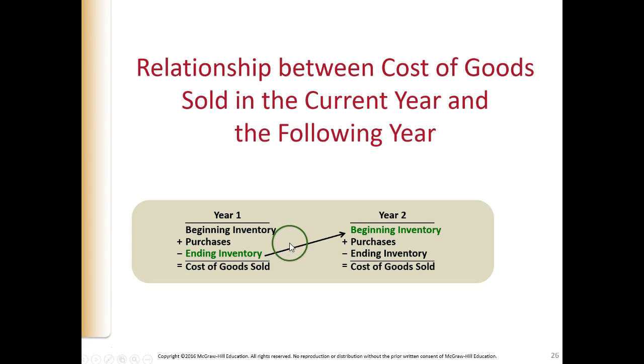Also, look at this schedule. Make sure you know that schedule. You could be tested over it. So if I give you something like, what is beginning inventory, what are your purchases, what is your ending inventory amount, I would expect you to be able to compute cost of goods sold. Or really, if I gave you any three of these items, you should be able to compute the other one. So I might give you cost of goods sold, ending inventory, and beginning inventory and ask what were purchases. If you have three of the four numbers, you can compute the other one. So make sure that you know this schedule right here.